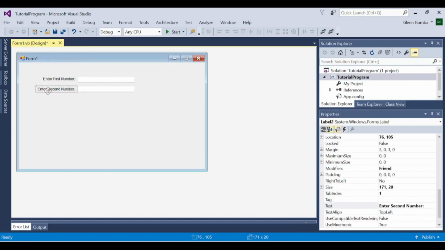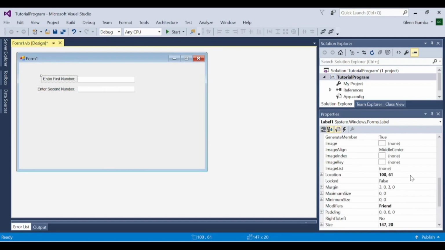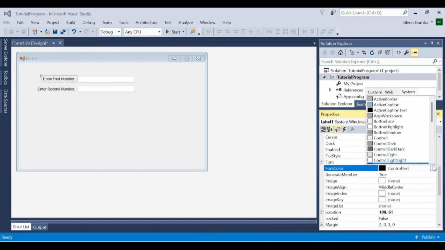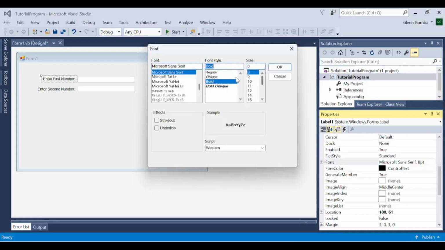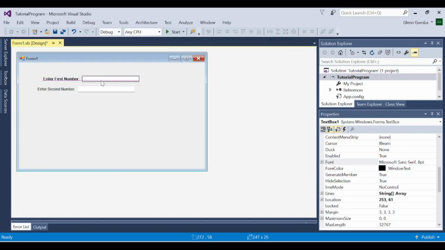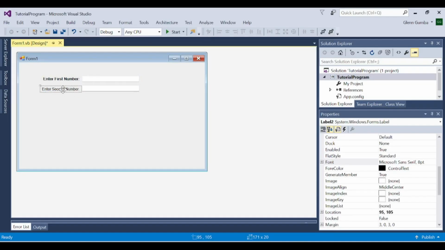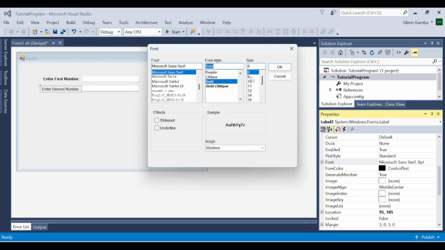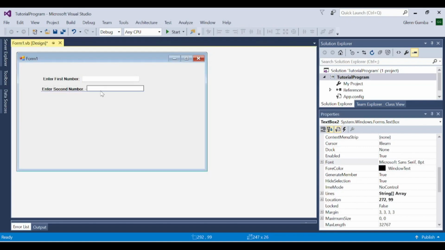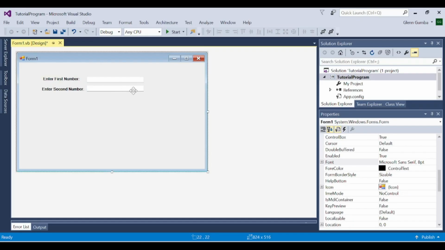Adjust again, and then we can change the font color and the font style to bold, or any font style here. Click OK. Adjust, same process, bold, click OK.